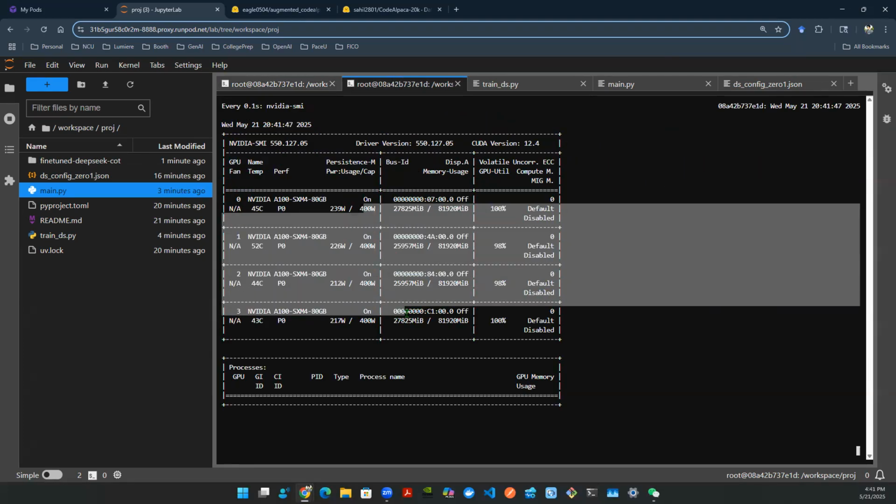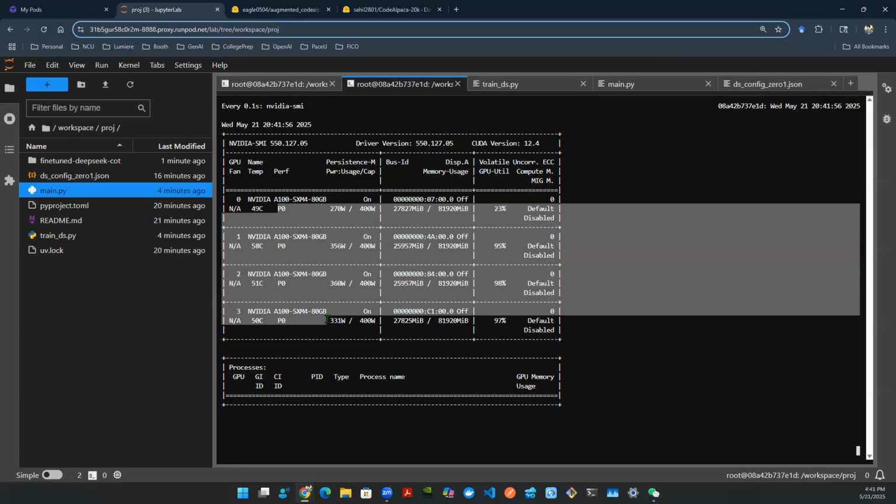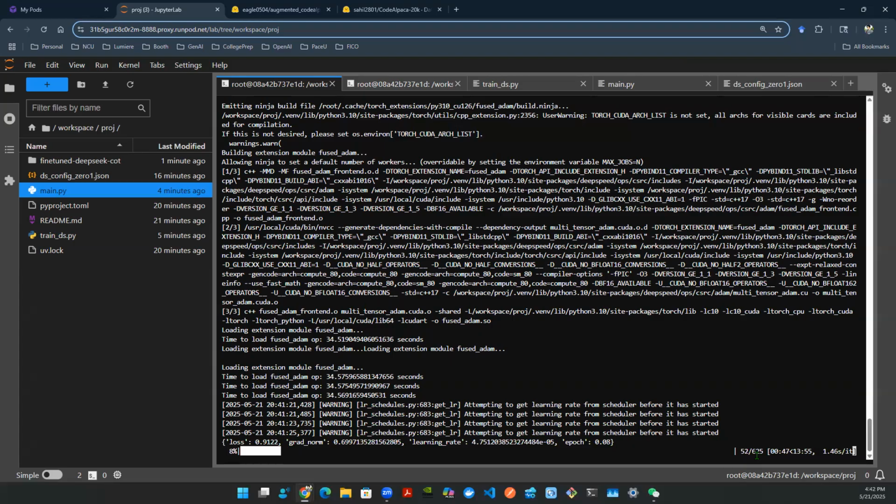Okay, let's come back to this. As you can see here, these utilization rates have picked up, high 90%. That makes perfect sense. That means we're using these 4 GPUs. Let's come back to this terminal. Now this progress bar is up and running. We're not talking about a whole lot of epochs. We're talking about one epoch looping over 600 steps. So this is going to see all the data once, and it's going to be around 10 minutes, and that's probably going to be it.